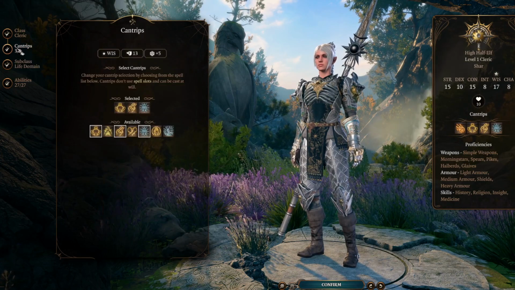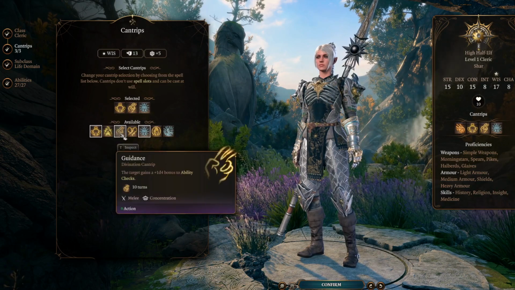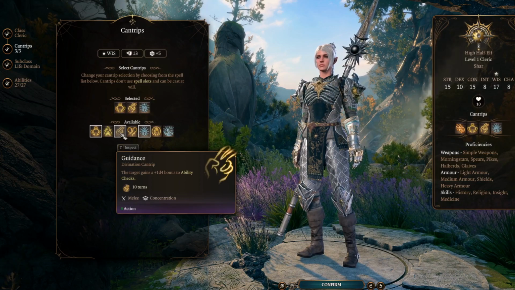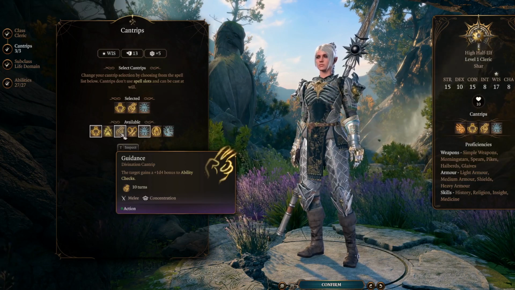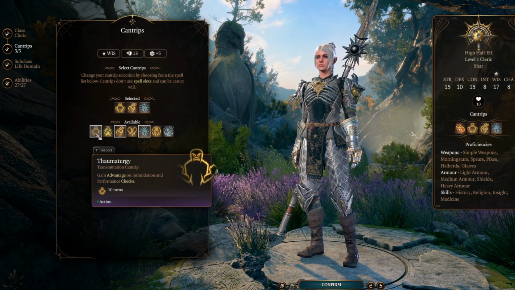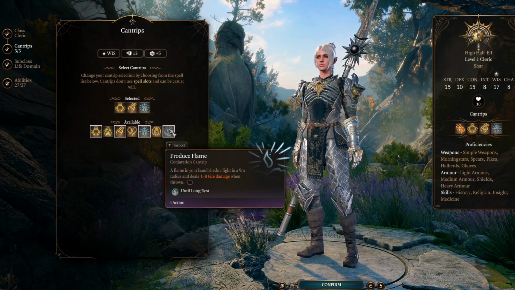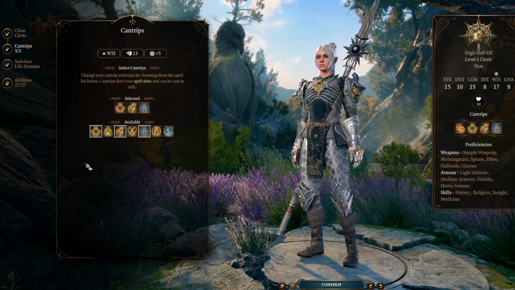Now on top of that, you're going to get to choose 3 cantrips at level 1. Definitely Guidance, the most powerful, in my opinion, most useful cantrip in the game. Potentially Eldritch Blast could also be one, but Guidance is definitely more diverse, so I definitely recommend that. And then here are the other ones I'm going to mouse over. None of them are going to be as universally useful as Guidance though, so pick whichever you find interesting.